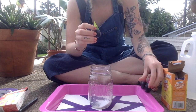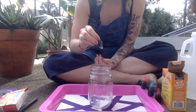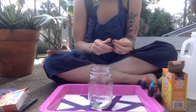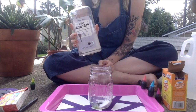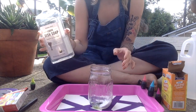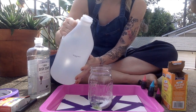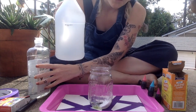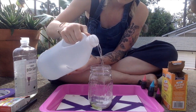Keep this handy right here. We're going to put a couple drops of green in here. Now what I want you to do, I want you to keep your dish soap handy. This is going to kind of make our explosion even bigger. A little bit goes a very long way. You do not need a lot. Put a little bit of vinegar in.